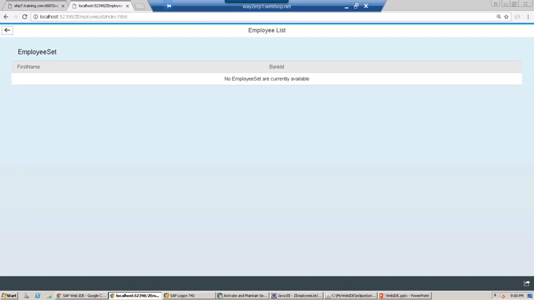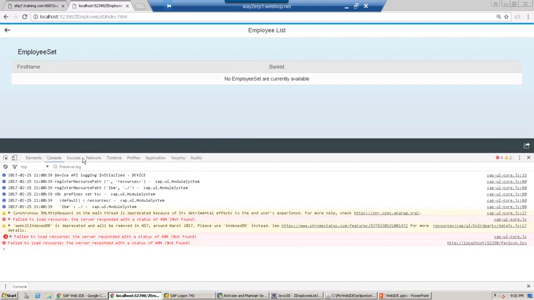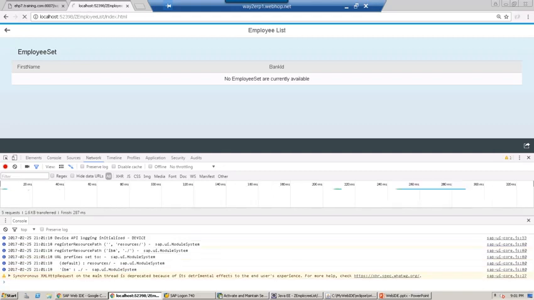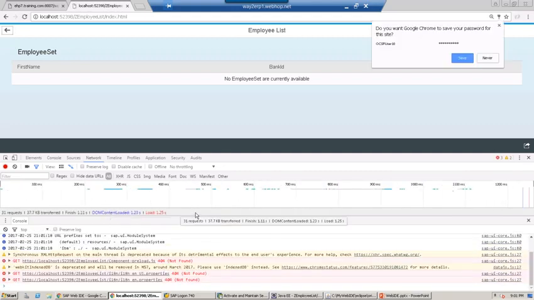Now, there may be some problem, guys, because my server and my Eclipse are on different versions. My server is supporting 1.24, but my Eclipse is supporting 28. So there may be some problem with data loading. The data loading is not working, but yes, I am able to connect to the server, and if I just press F12 and show you the calls going from the Fiori app to the backend, you will see the calls are indeed going to pull in all the data which is required.